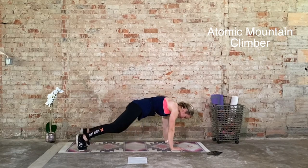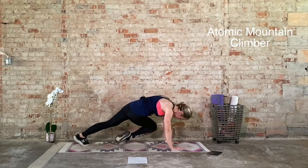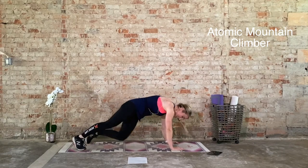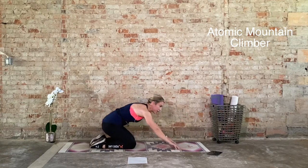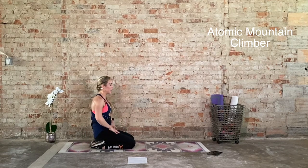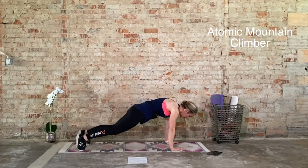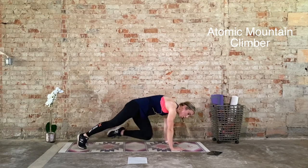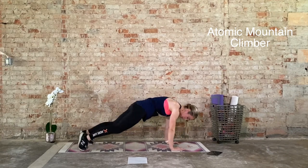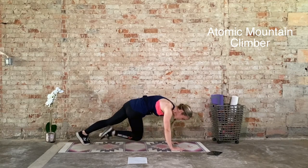Ten seconds. Five, four, three, two, one. Recover. For your recovery, we can bring it down here, roll off the wrist, down dog, upward facing dog — whatever you want. Here we go. High plank. We go in 3, 2, 1. Opposite knee, opposite elbow. Keep the hips level — we're not up here, we're right here. Halfway. Five, four, three, two, one. And recover. Ten seconds to recover. You got this, we got this. I'm dripping sweat. Here we go. 20 seconds on in 3, 2, 1. We go. Every rep is perfect, I know it is, keep it up. Ten seconds. Five, four, three, two, one. Recover, ten seconds to recover.